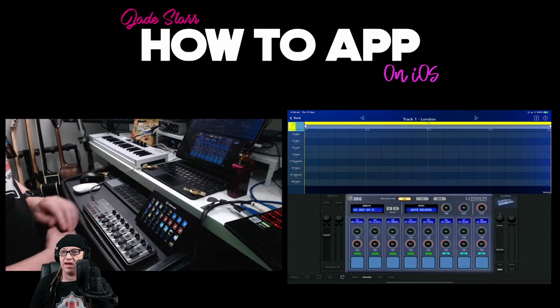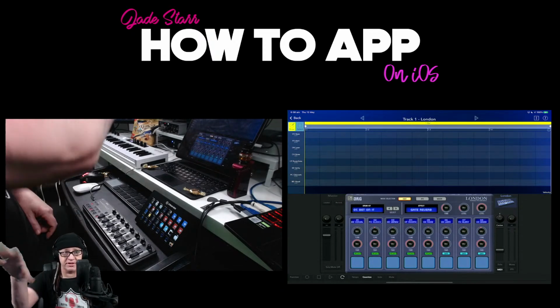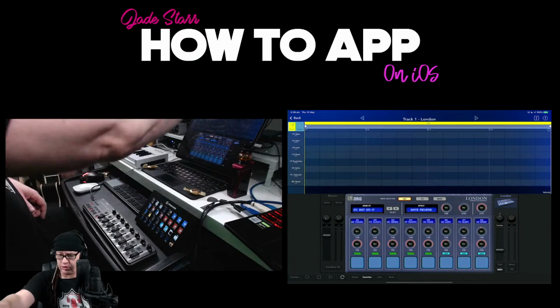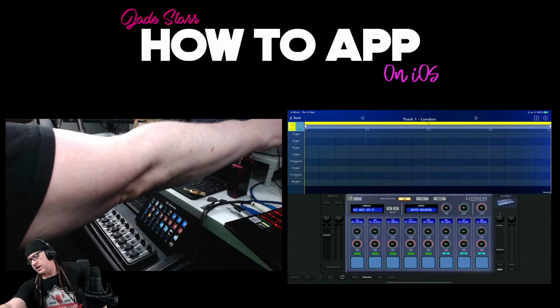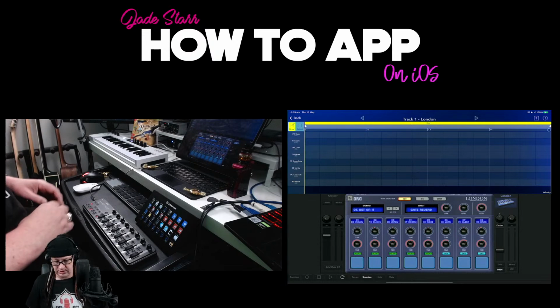How cool is that? Colin Powell, are you plugging the NanoPad and NanoKontrol into a powered USB hub? Yes, indeed I am. I have quite an elaborate setup back there. That's why I had some issues just at the start of the show. I have a 7-port powered hub right at the back, which goes into another little hub just behind it. So yeah, I'm going into a hub.